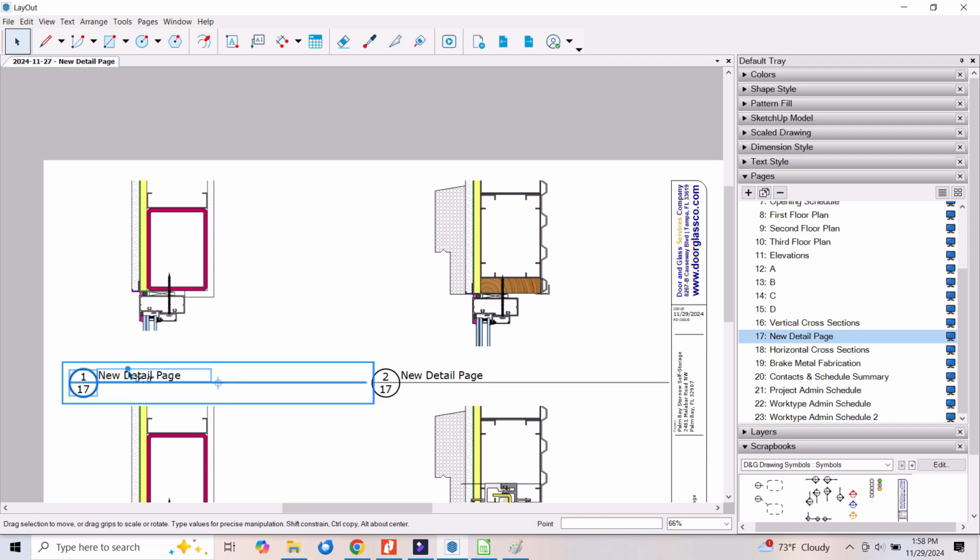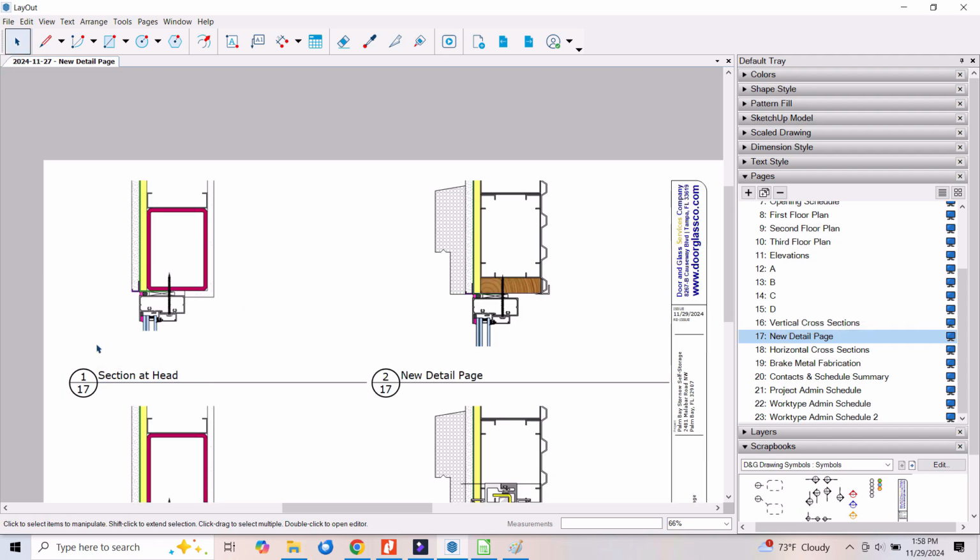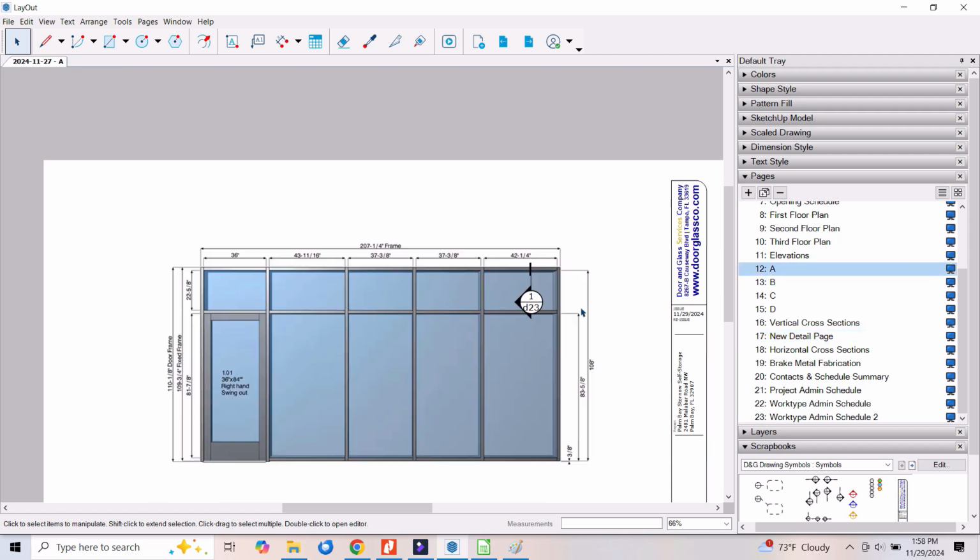I don't want this to be the page number. I want this to be section at head. Could just say head. The title that we give it, but we want 1 on sheet 17 in A.